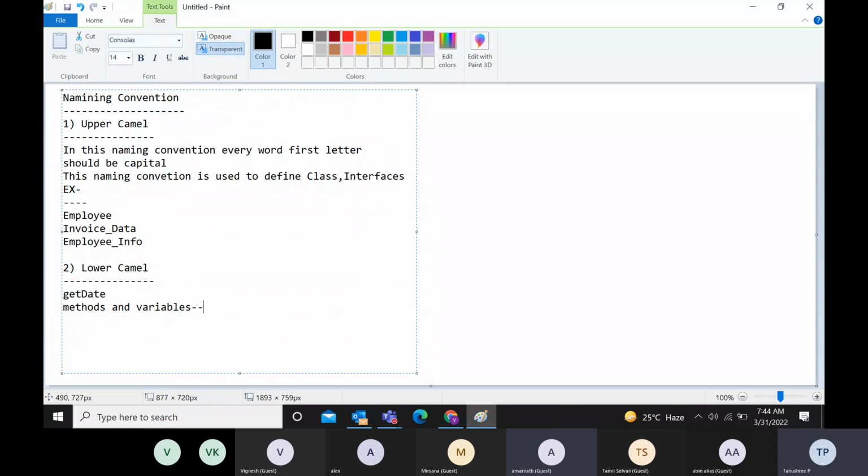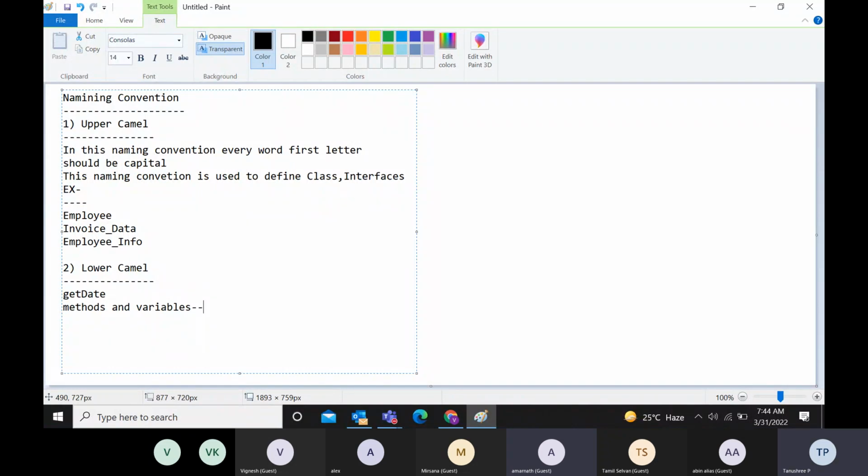One company, one standard they will follow. In whichever company you are going, you have to follow based on that. But you have to follow some coding standards and best practices; which one you follow is based on your company.